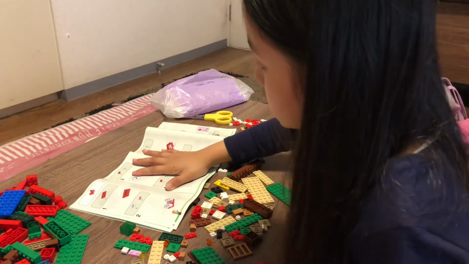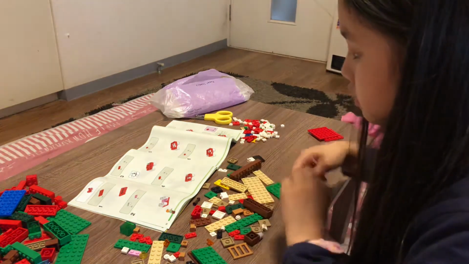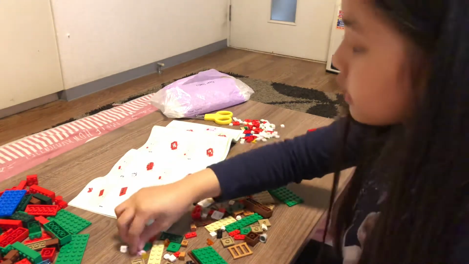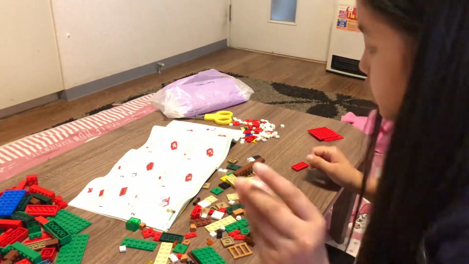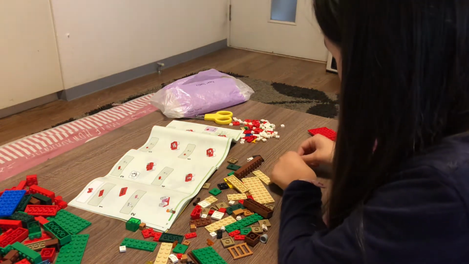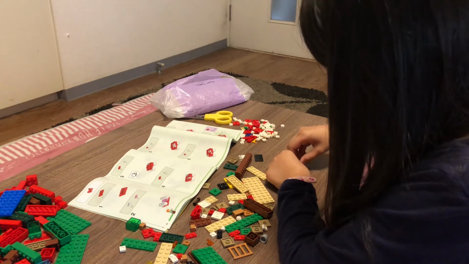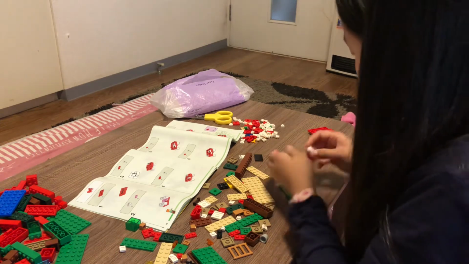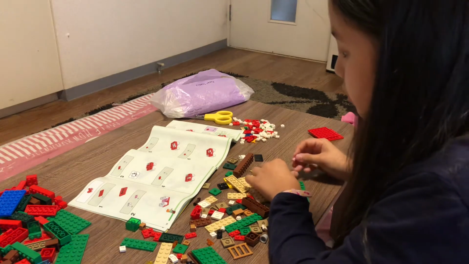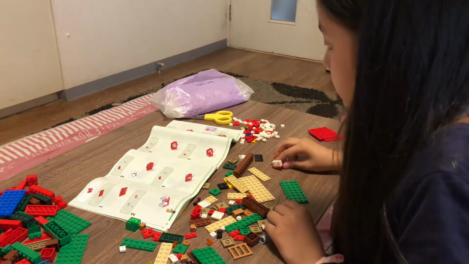Okay, so for the mushroom, first I need this one right here. It looks like I have to do the opposite direction. And then I will do this one. And then I have this pink and I need two of these. So it's that. It'll be the opposite direction. Okay. All right. And again. Okay. And then this one will go right this side. Okay. Now.